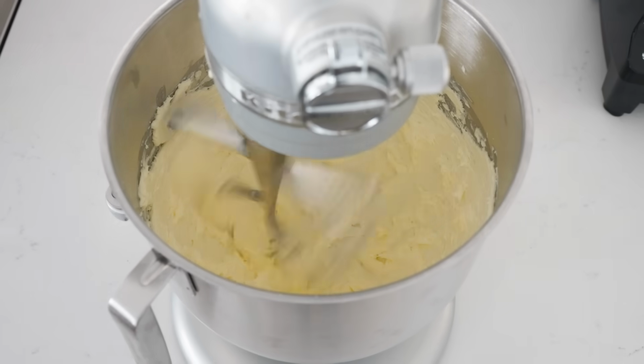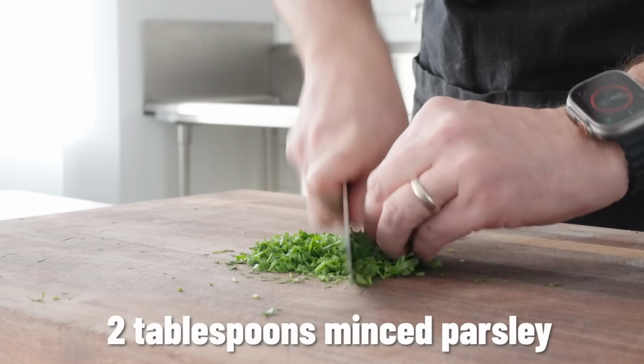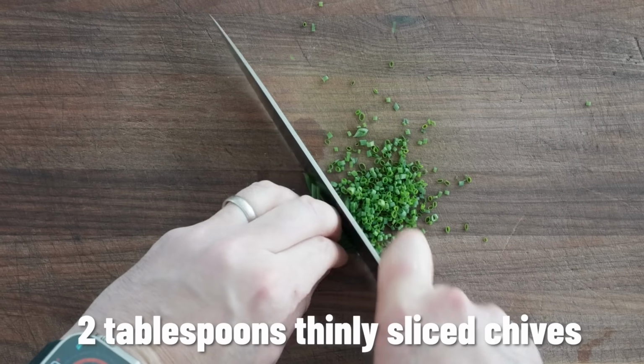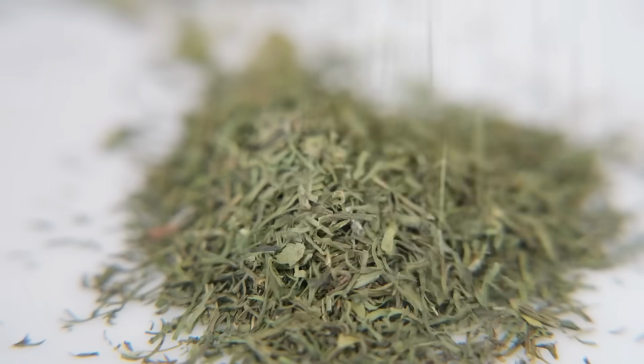In the meantime, let's load it up with some herbs, beginning with 1.5 tablespoons of minced fresh rosemary, 2 tablespoons of minced fresh parsley, 1.5 tablespoons of minced fresh thyme, and finally 2 tablespoons of thinly sliced chives. And just an FYI, all of these can be replaced with half the amount of their dried counterparts.